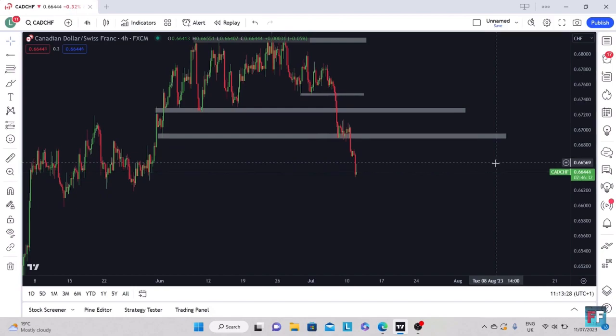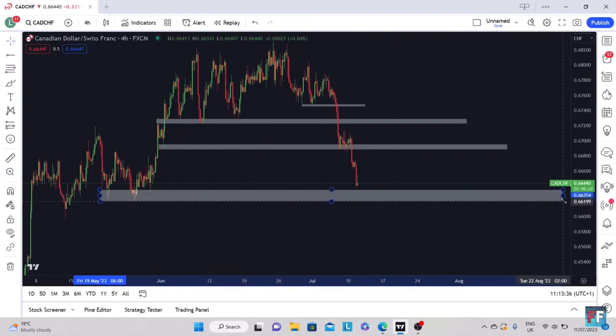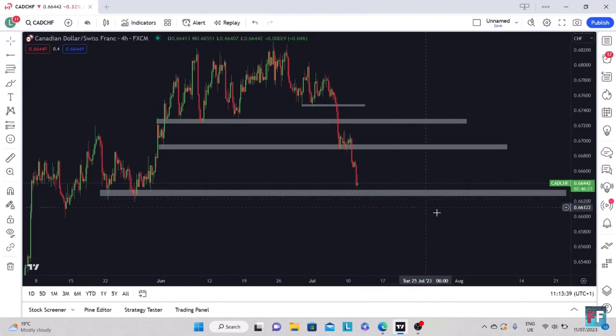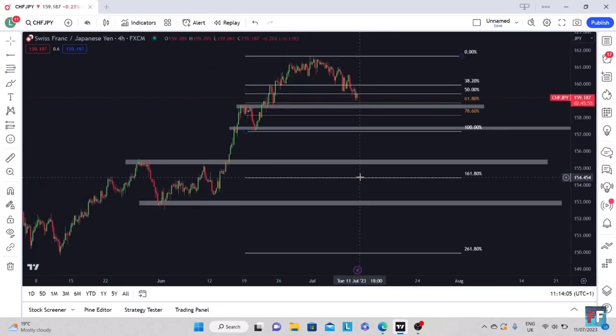Nice and simple — we've got some nice zones up here. I'll pull this one and drag it down to create a pretty nice zone. I'd like to see price come back into here, show some rejection, and then take maybe a sell up here. Sell at resistance, buy support. However, because we have this sort of downtrend structure right there, I'd be looking for a sell opportunity back into this zone, not a buy opportunity down here.